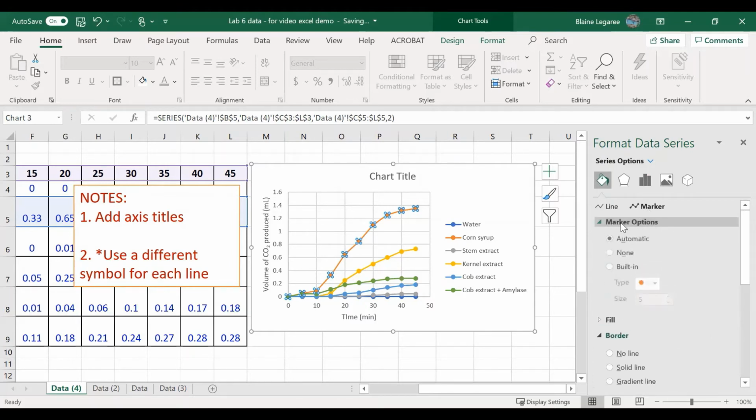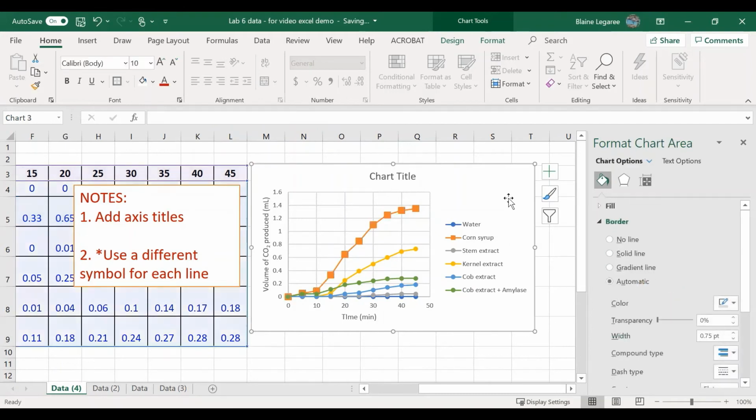And I'm going to go with marker options, built in, and what I'm going to do is select a different symbol. So I will select the square for this one. I'm going to make it a little bit bigger too, so it's easier to see. And there we go. So I'm going to go ahead and change the symbols for all of the lines, and then I'll see what note number 3 says.